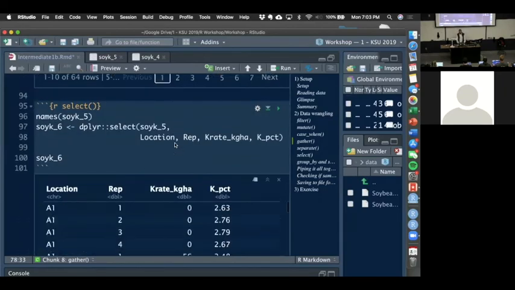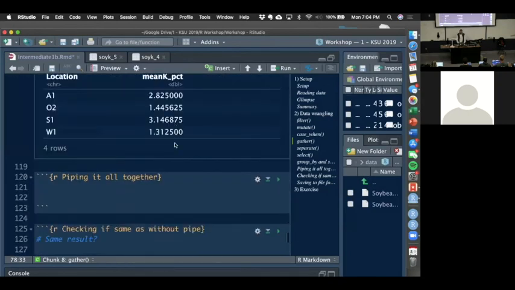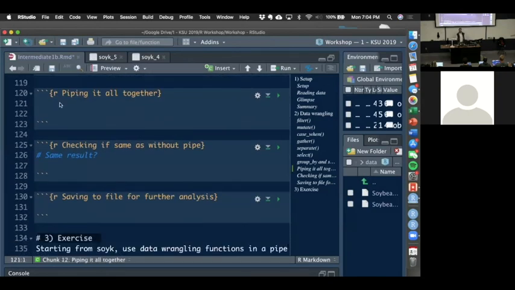So there is a way that we don't really have to create all these in-between objects and basically just pipe our results from one function to the next, never having to save it to file, but just channeling the output of one function as the input of the next, and so on. So I want to show you now how to create a pipe workflow to do all this, and it's going to be a lot easier than what you may be thinking it sounds like.